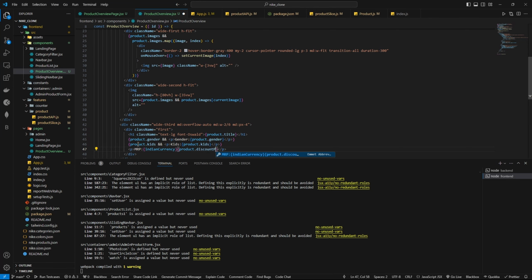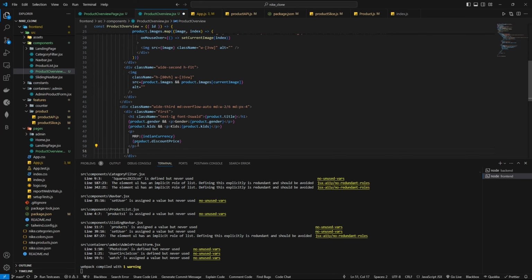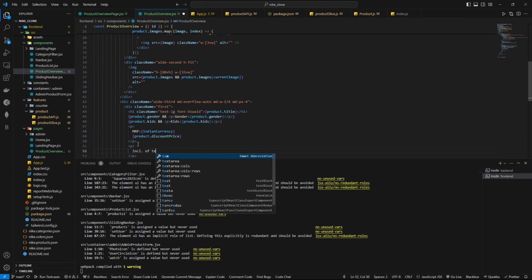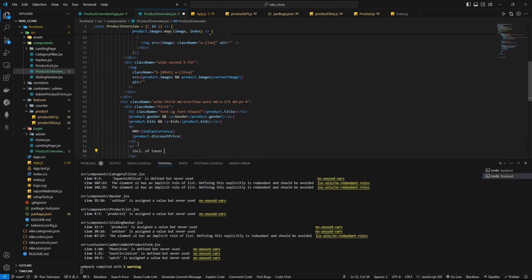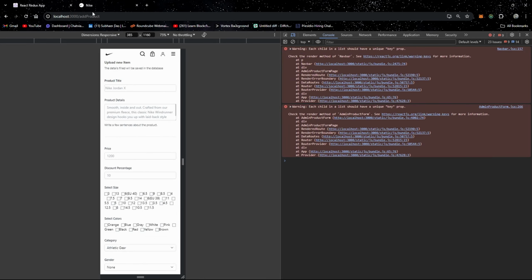Okay, so here we are going to show the discount price, and then again a p tag, and it is going to contain something like incl. of taxes, and then a br tag which will give also includes all applicable duties.